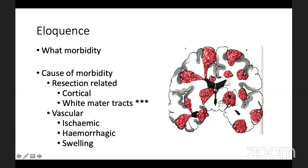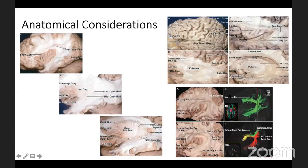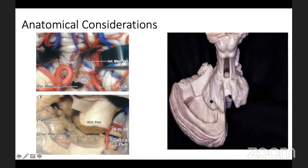But what has been underestimated, despite its utmost importance, is the disruption of important adjacent white matter tracts. It is inevitable that deep extension of the nidus, when large enough, will be in juxtaposition to these white matter tracts. If these are not already disrupted in some fibers, then the surgery can disrupt more. Although the category eloquence in the Spetzler-Martin classification refers to cortical regions, and in fact some deep structures like here, the dentate nucleus in the cerebellum, plasticity can recover cortical injuries, but white matter tract disruption is likely to result in permanent deficits.